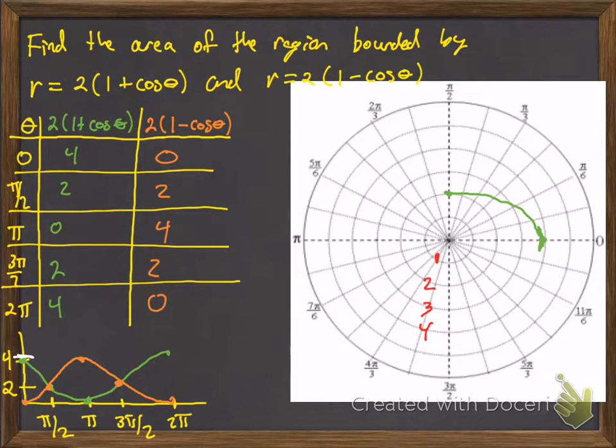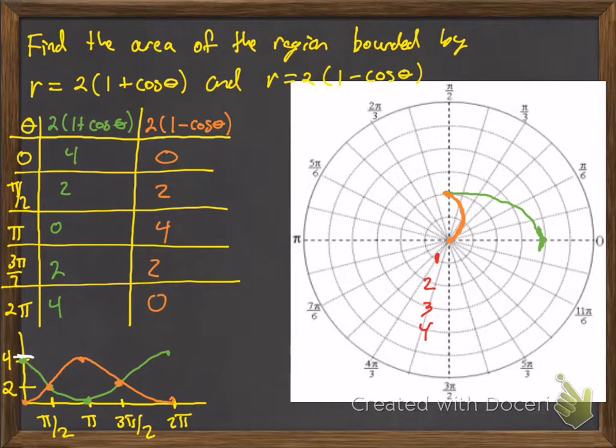So that's the first part there, and then we'll sketch the first portion of orange. It does have some flatness there. It might be a little bit hard to do here, and it's going to go up to pi over 2. So maybe it looks something like that. If we want to be more accurate, we pick more values to plug in, but we're looking for a rough sketch. We're not quite sure exactly where the region is that we're going to find yet, but it's going to be the region bounded between the two curves here.